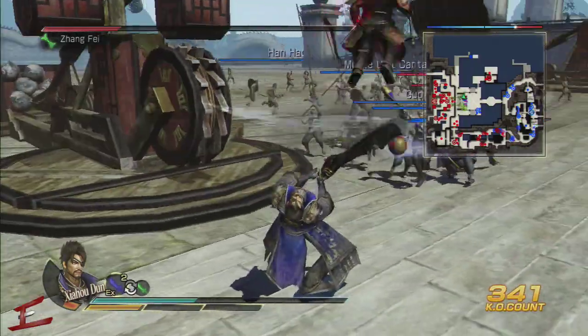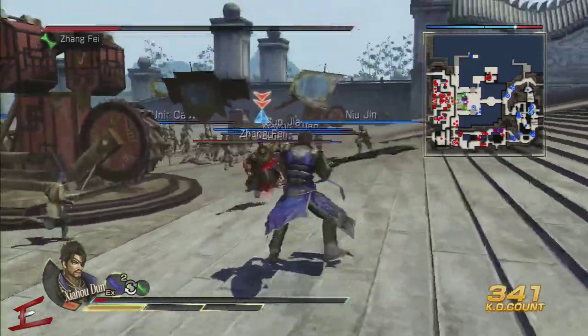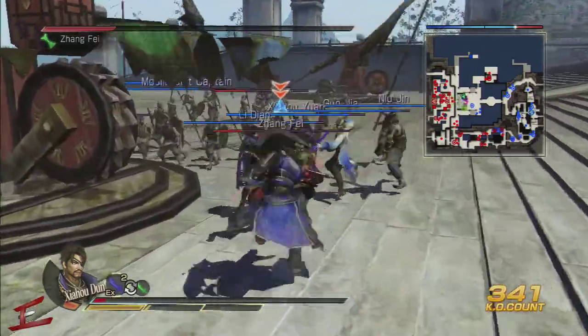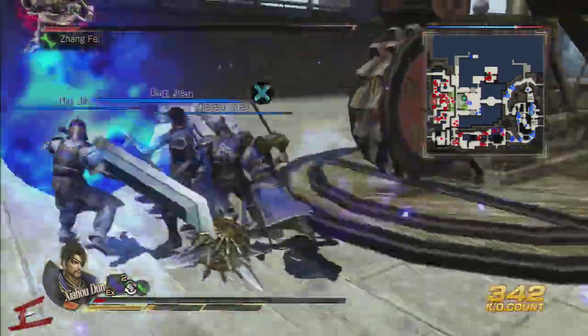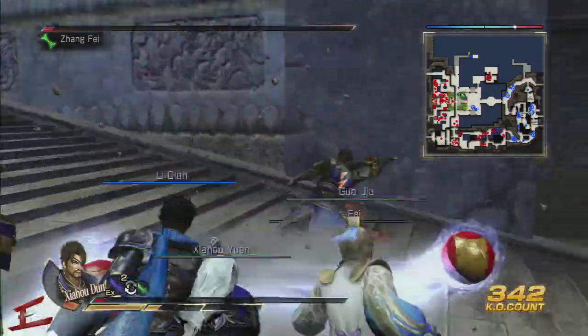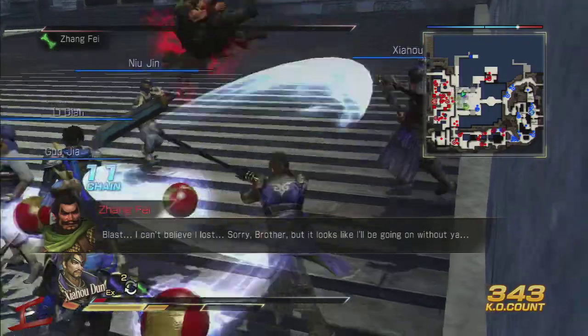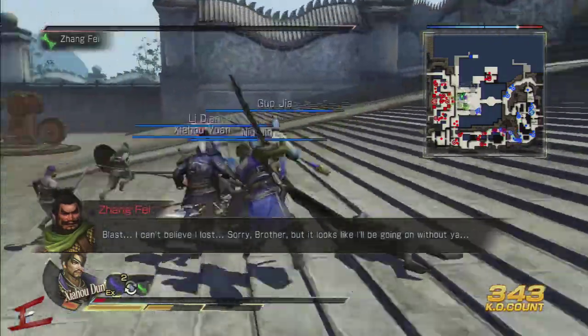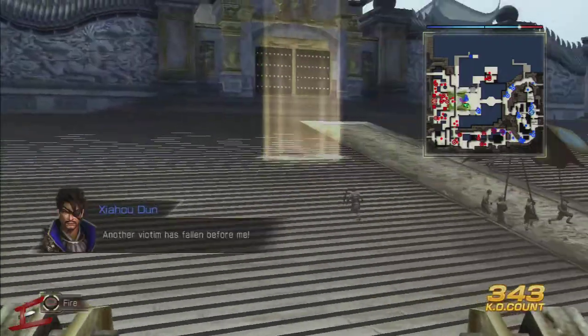There we go. Oh man, look at that. Damn. He always does it. I have no idea how he manages to do it, but he always seems to sneak in an attack like that. And that almost wiped me out. Fortunately, the shockwave that he gave off first before his second shockwave actually knocked me out of his range. So he kind of shot himself in the foot there, really. So there we go, we're taking out Zhang Fei as well.